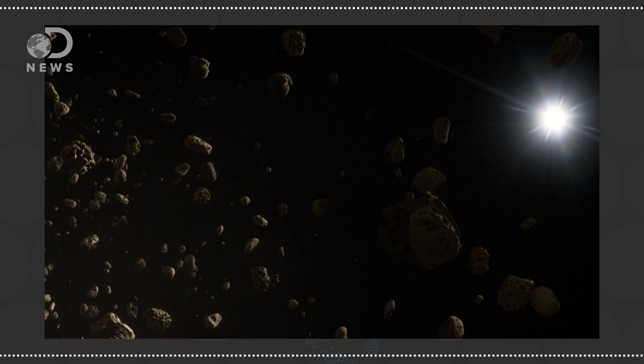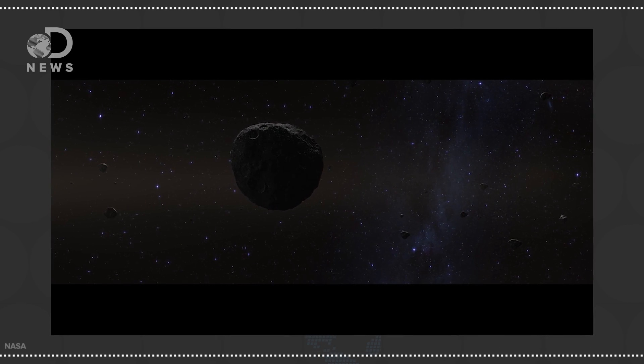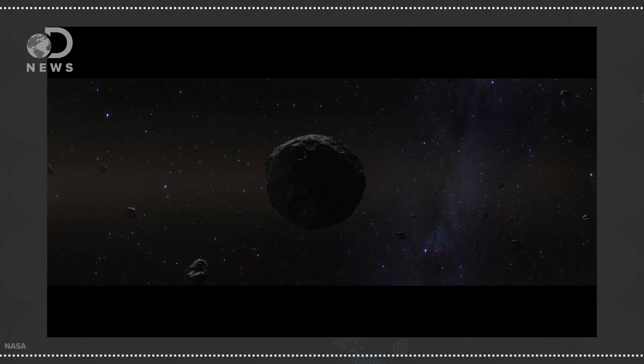Asteroids range in sizes, compositions and shapes. Some are bundles of rubble held together by their own gravity, others are solid, pockmarked survivors from the early solar system. Looking at UW-158, they found a fast-spinning asteroid, meaning that it wasn't a collection of rubble because it wouldn't sustain such a spin, and it looked sort of like the inside of a walnut. But after looking at the spin, astronomers wanted to know what that old gal was made of — which is kind of an imprecise science, or at least a fun debate.